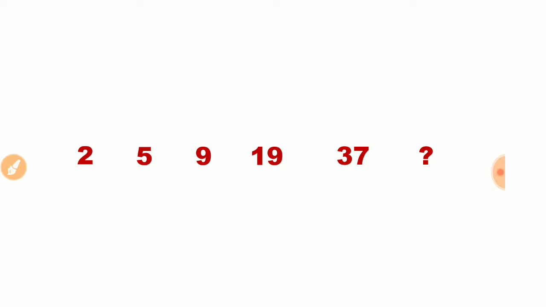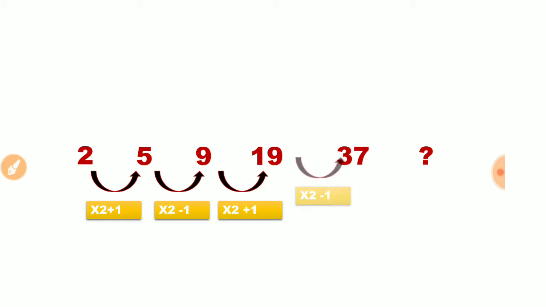So logic is very simple. Let me explain. The first number, I am doubling the first number and adding 1 to the result. So 2 double 4 plus 1 is 5. Is that point clear? First number double, then plus 1. So that is 5. And the second number is 5. 5 double is what? 5 double is 10 minus 1. Okay, so we get the logic. First number double plus 1, we are getting the second number. Then it is double minus 1. Again it is double plus 1. Again it is double minus 1.